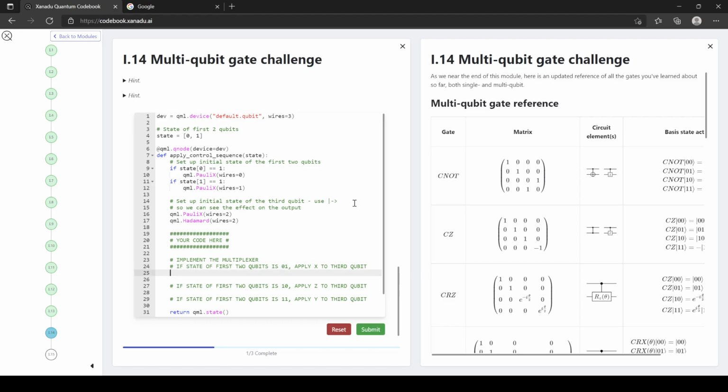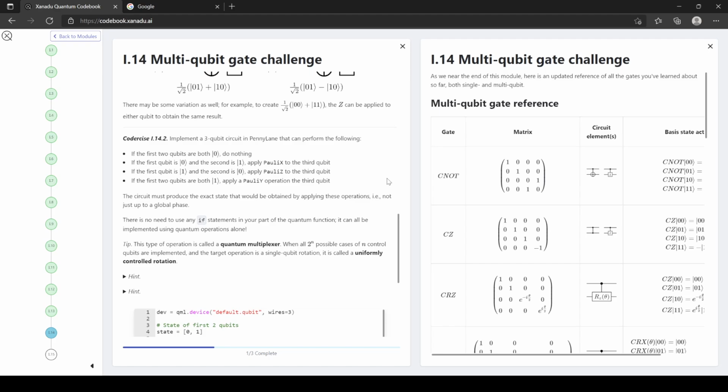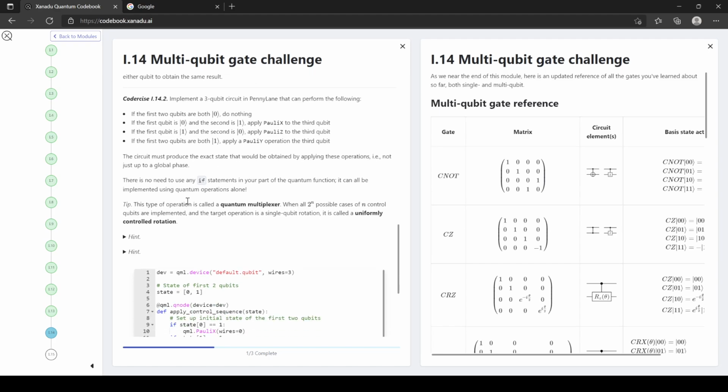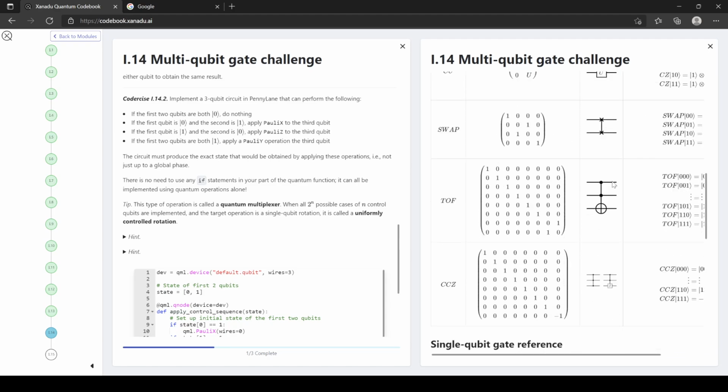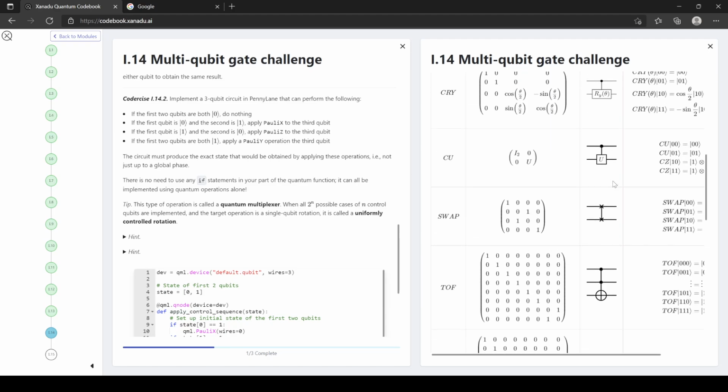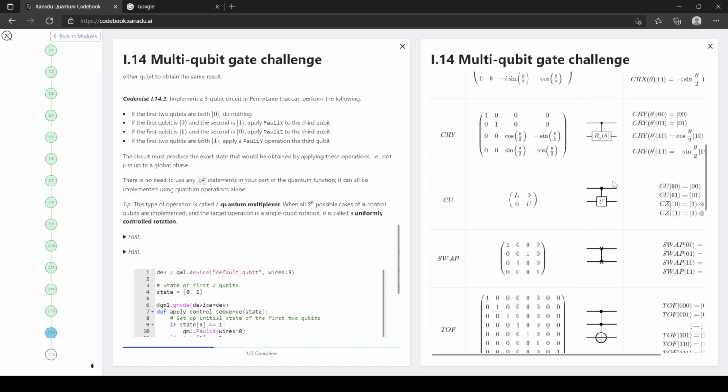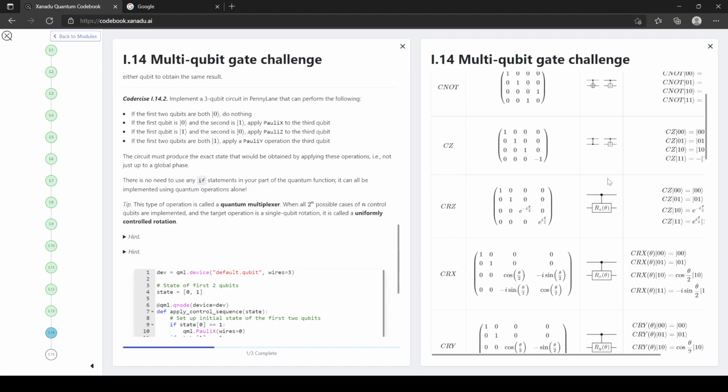If the state of the first qubits is 0, 1, apply the X gate to the third qubit. How do I do controlled operations? Oh, they're over here. But it doesn't tell me what their PennyLane references are. Very, very, very fun. Of course not. Why would it tell me that?